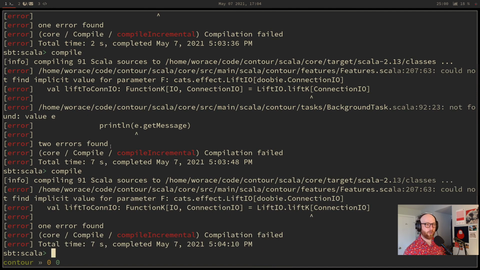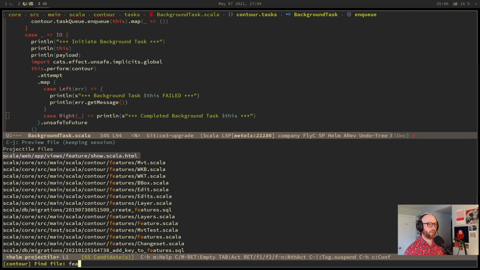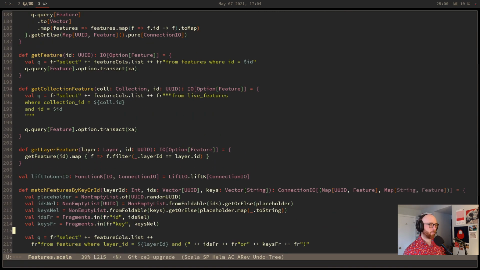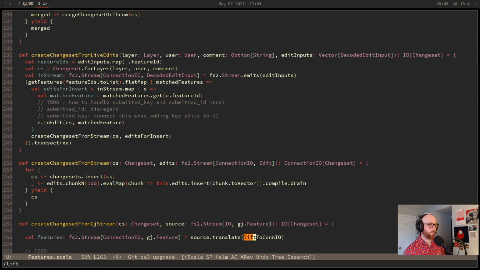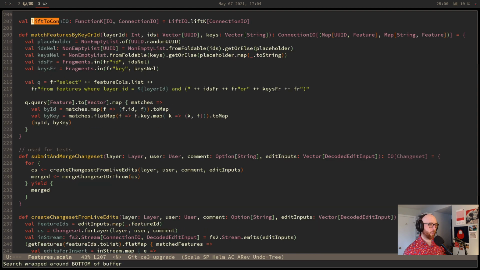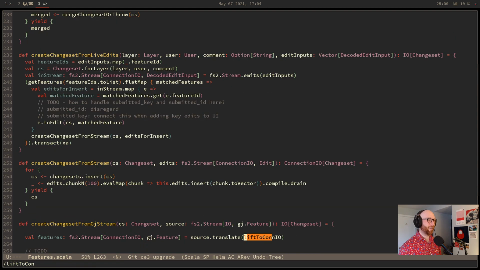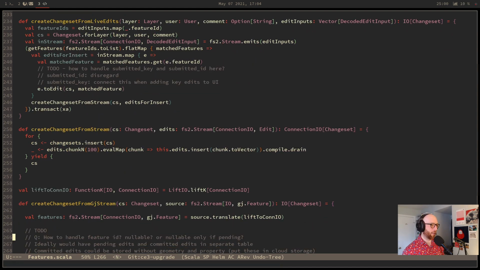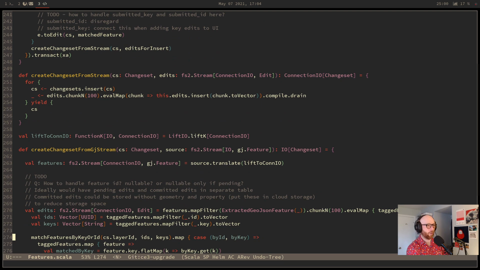Lift IO, lift K, blah blah blah. So I literally don't remember why. I have very little understanding of why I was using this. And I honestly don't even know if I need it anymore, but I guess I probably do. So what was I doing here? Source, translate.